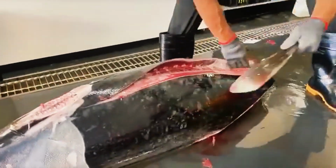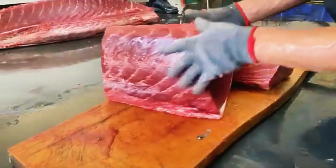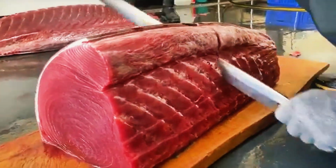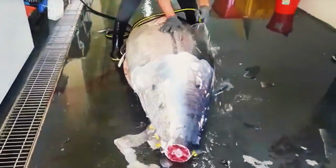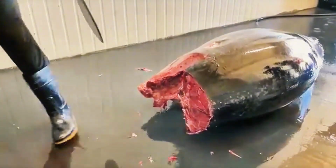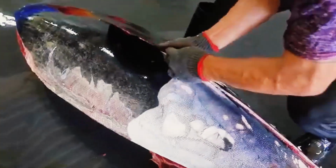Once caught, the tuna begins a race against the clock. Transported in refrigerated trucks, they need to arrive at the factory as quickly as possible to ensure that they maintain their freshness. Upon arrival, each batch undergoes a rigorous inspection. Experienced technicians assess the color, size, and even odor of the fish, ensuring that only the best specimens are processed.